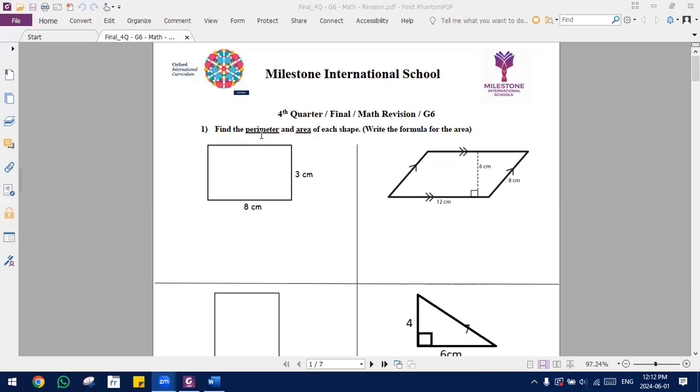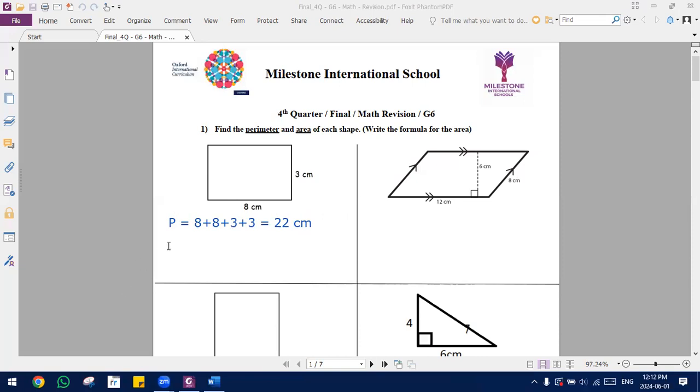Okay, we said that for perimeter we add all the outside part, we add all the sides. So for the rectangle, to find the perimeter, we say P is equal to, we add all the sides, so length is 8 plus another side is 8, the opposite one, because we know that in a rectangle opposite sides are equal. 3, 3. So 22, and then we don't forget the unit, which is centimeter. Be careful, it's not square. In the perimeter, it's always only the unit.